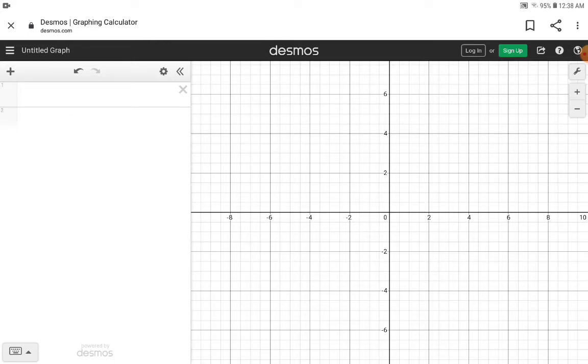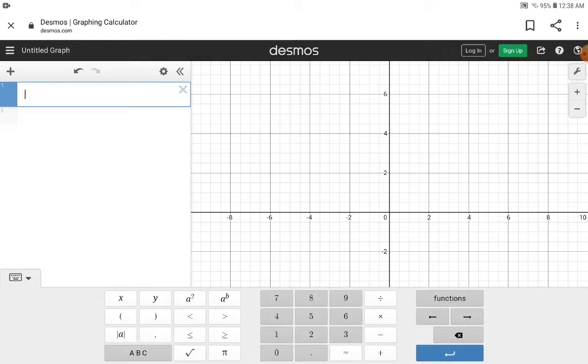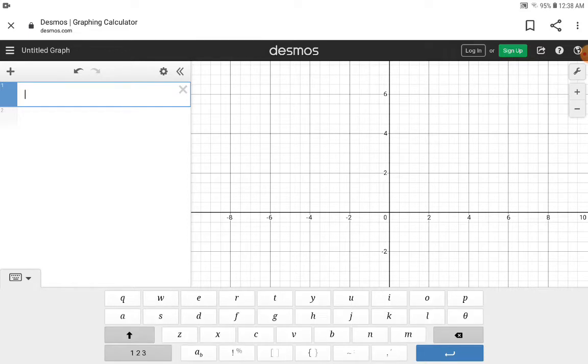I'm going to select the first box, make sure it is highlighted, and in the bottom left corner, we're going to hit this keyboard button, and this opens up the keyboard. So right here we have all the numbers and the basic operations you'll need to use. If we hit this gray ABC button at the bottom left, it's going to bring us the alphabet. In case you're using it for variables, you can make this uppercase. It works like a normal keyboard.